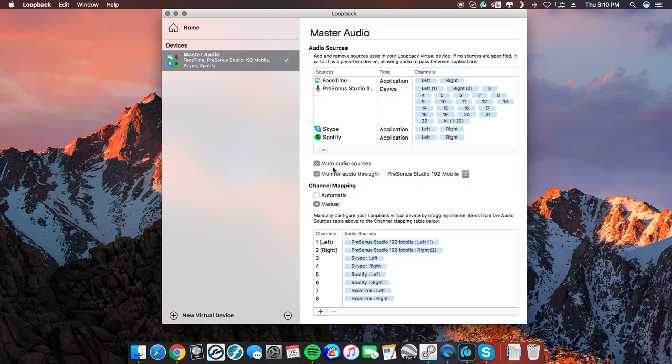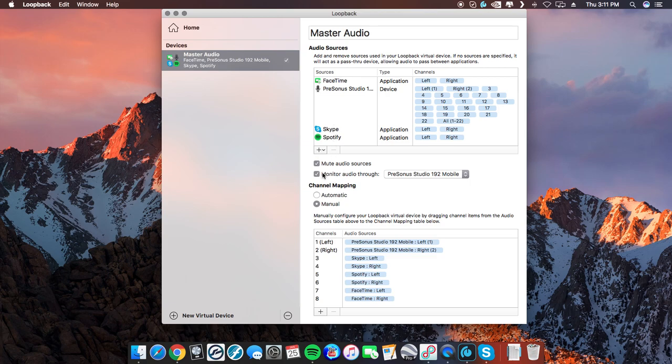When you're setting this up, make sure that the mute audio sources option is checked, that way you're not getting bleed over to one track. There's a lot of areas that can throw audio onto different tracks, and you don't want that happening, because for this application we're really trying to get each one of these programs on its own track. So like if you're recording for a podcast, you want all of these to be individual tracks so that you can edit them a little bit easier later on.